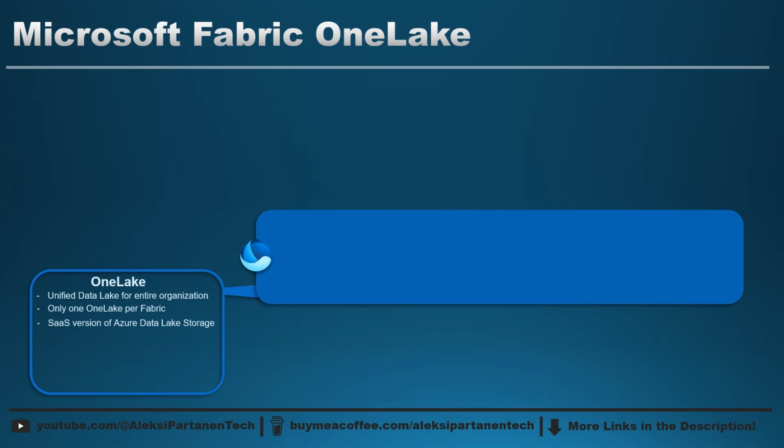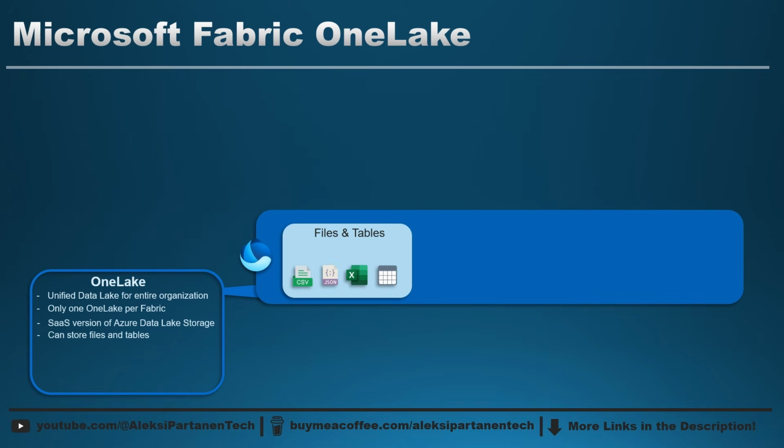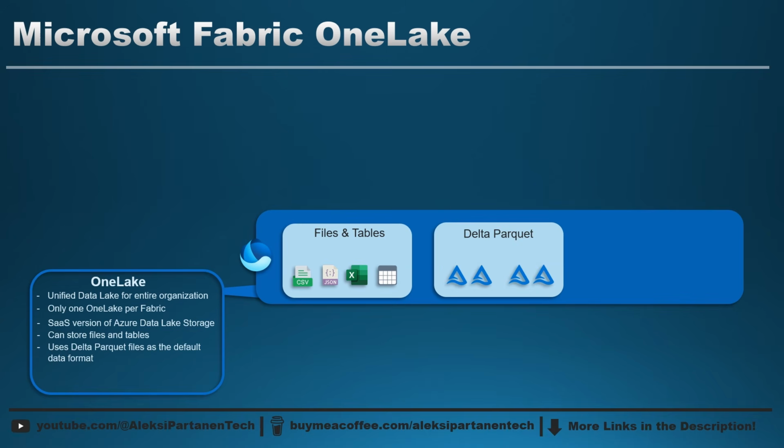And like with Azure Data Lake, we can store files and tables to OneLake, and the default data format for tables there is the Delta Parquet format, that is this very powerful open source format capable of handling huge amounts of data. This is the same format that is used, for example, in Databricks, that is another huge player on data platform scene and can be found on Microsoft Azure.